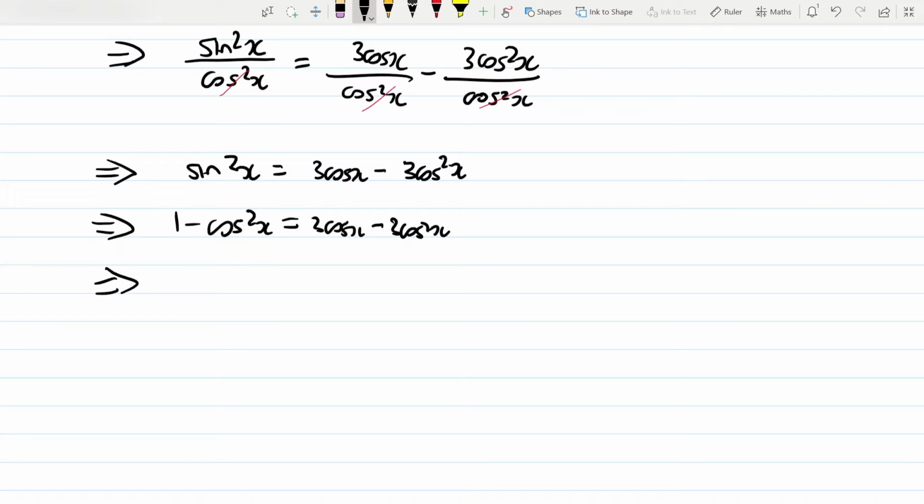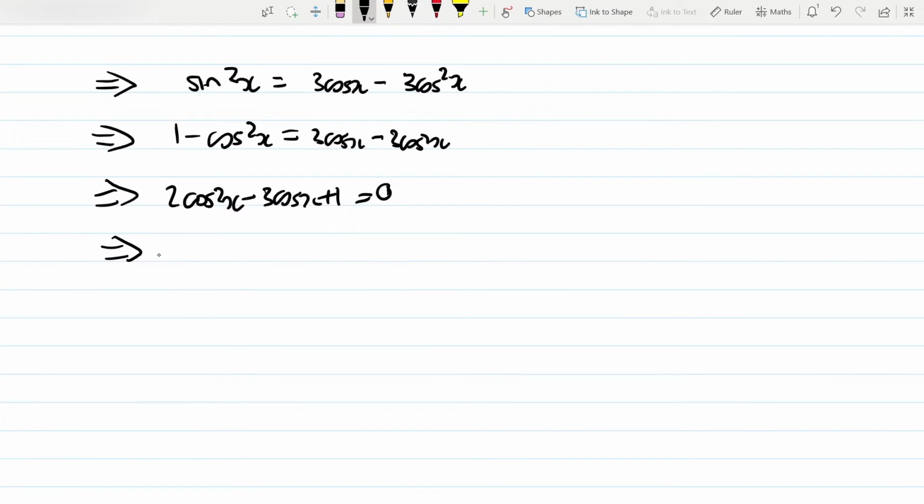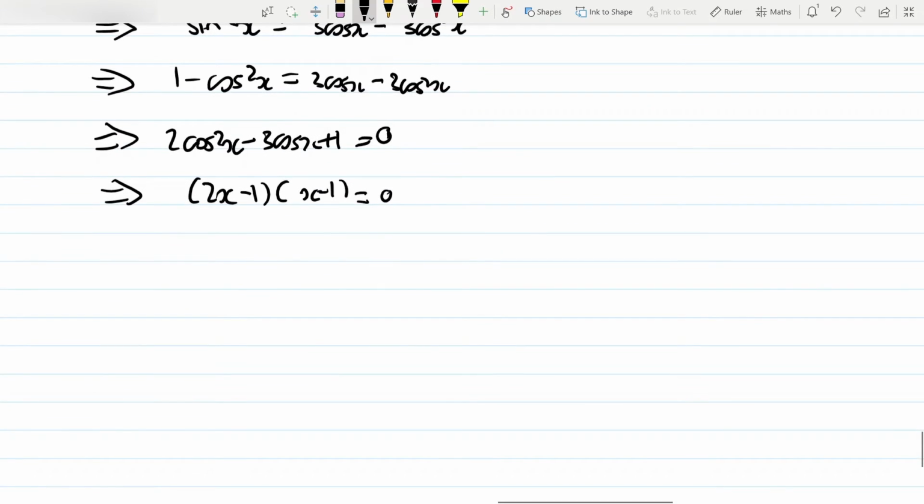So, distributing everything to one side of the equation, make it equal to 0. We have minus 3 becomes positive 3, take 1, 2 cos squared x, minus 3 cos x, left with positive 1 equals 0. And this is quadratic, we can just go like this, where x is equal to cos x, just trying to keep with the quadratic notation, x take 1 is equal to 0. So that implies that cos x, remembering that cos x equals x in this context here, is equal to 1/2, and for this bracket here, cos x being equal to 1.